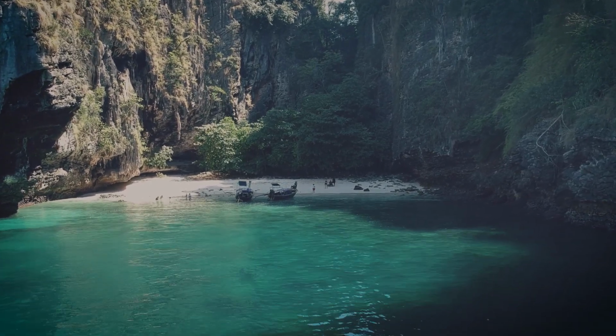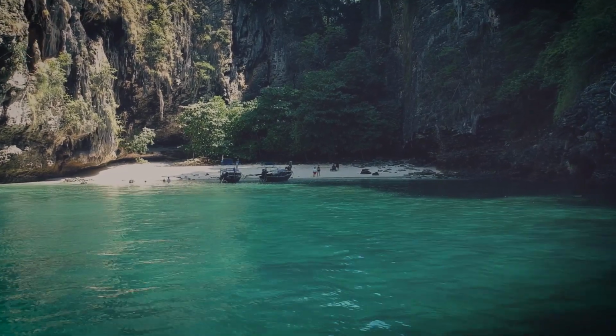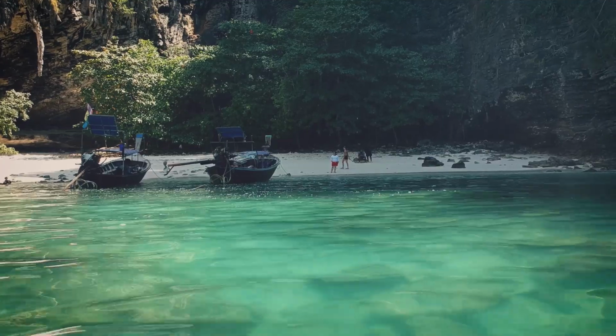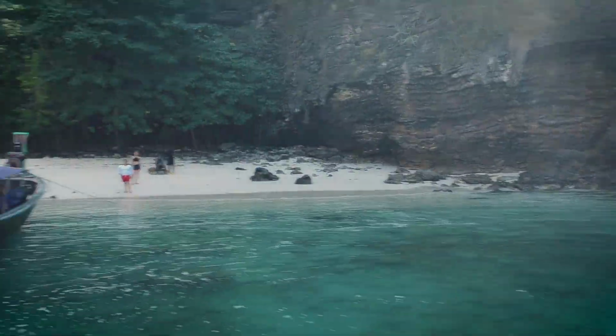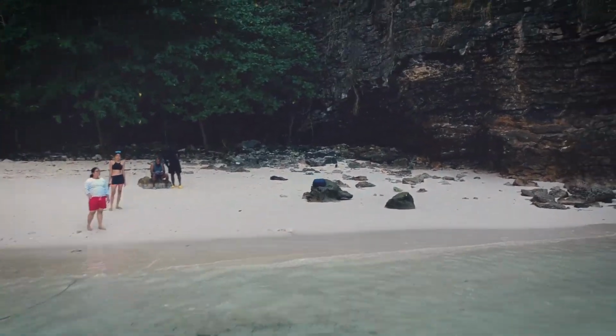I was a little overconfident and I thought I could do it, right? So I took one shot and it was pretty okay, but I felt like it was a little above the water, so I wanted to go a little closer, and there were some boats on the beach. I wanted to get close to the boats and get a beautiful cinematic shot. When I was taking the shot, I was just 10 meters away from my drone and I wasn't paying attention to the drone and its surroundings.